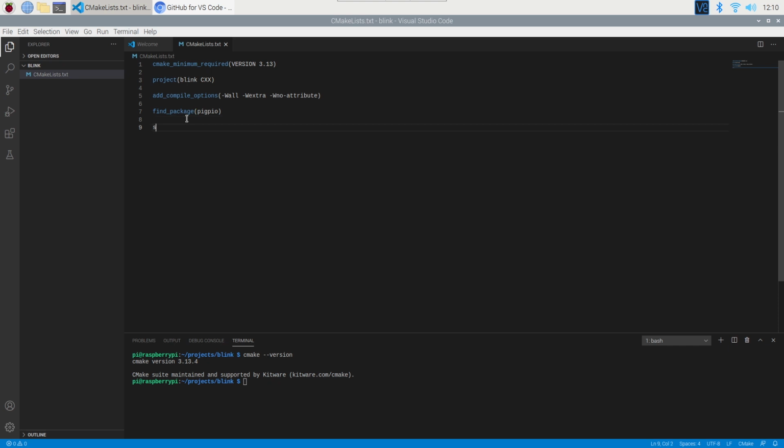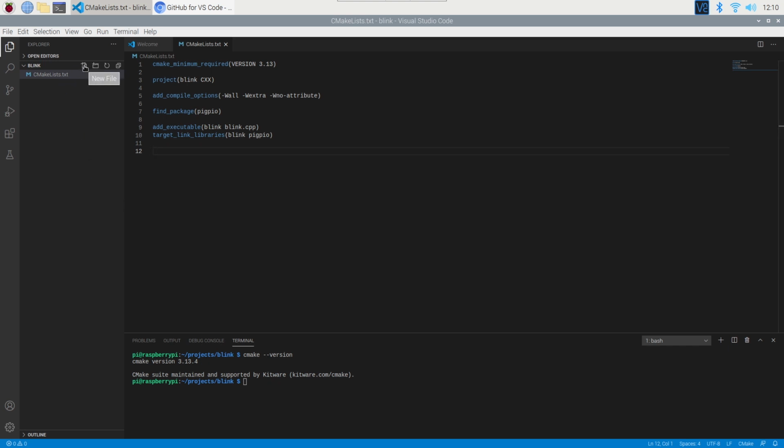And we're going to add an executable called Blink, and it's going to need blink.cpp, and then we're going to go target_link_libraries for Blink will be pigpio. And that's it for now. We're going to add another executable to this later.